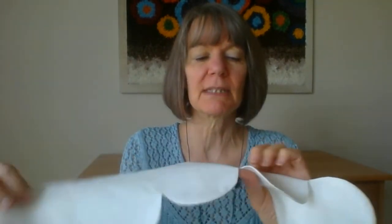Now, here's the thing about this particular pattern. Because I sewed so far up here to where the circles met on that diagram, I had a really hard time clipping those corners without them catching. You can see on this one, they're kind of catching. These other ones that are laying flat, I actually ended up clipping through the fabric. So that wasn't really good.